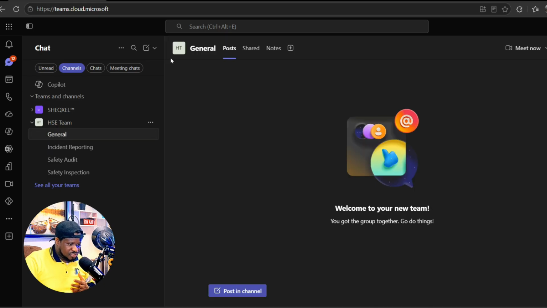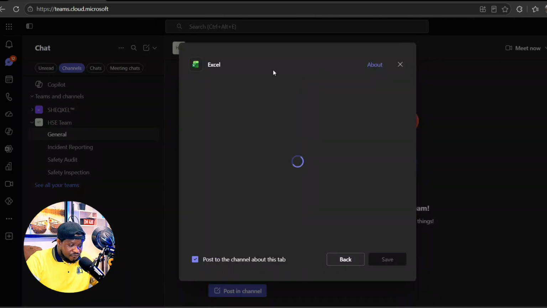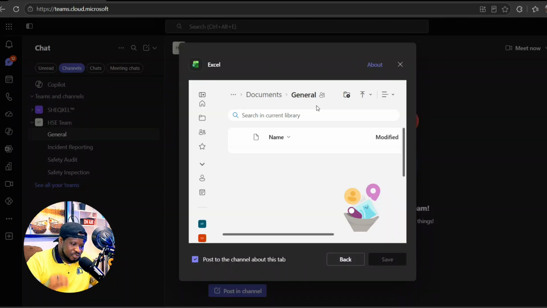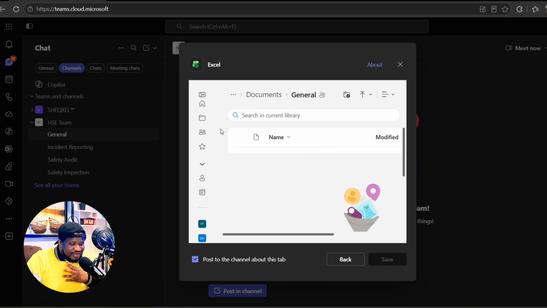So this general section, let's assume that I want to bring in a document from SharePoint. All I need to do is click on the plus sign over here. I head over to any document I want to bring in here. For example, it could be an Excel file, and so that will open any part within our SharePoint. And so see how it syncs directly with SharePoint, or it integrates with SharePoint. This is actually our SharePoint documents library.